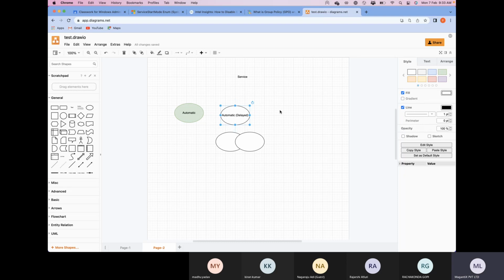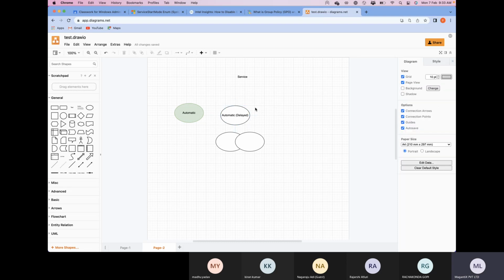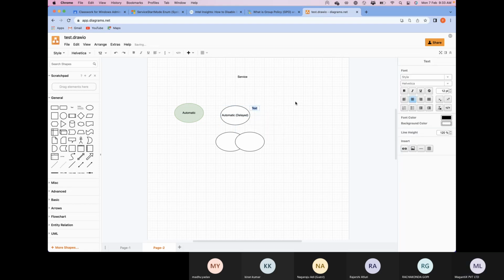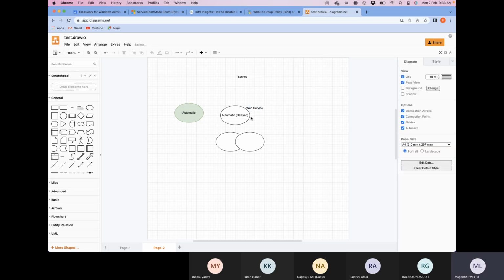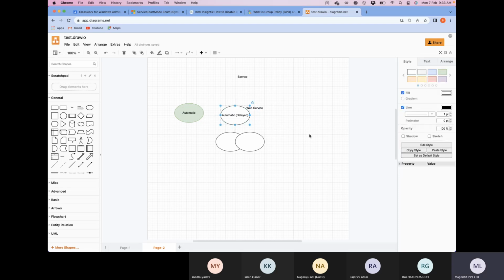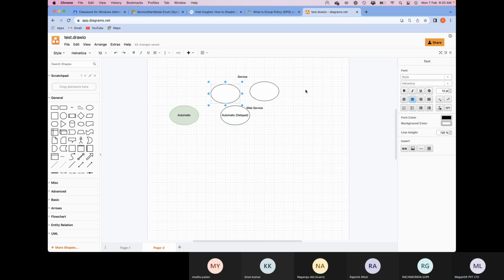Say this is a front end service, maybe a web service. Normally, a web service will be dependent on a few other services. Say it is dependent on database and DNS.